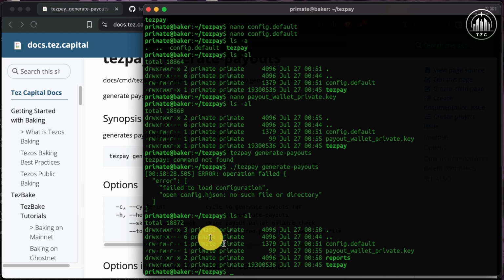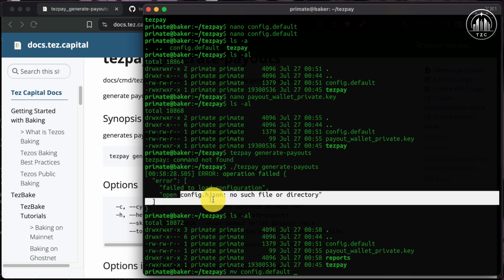It says that I didn't properly name the config file. Yes. I should have spotted that I didn't have the right extension on an HJSON config file. So I'm just going to go ahead and move that over to what the file is supposed to be.